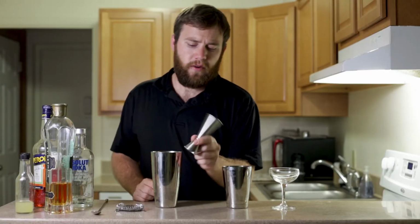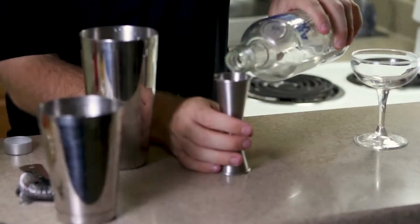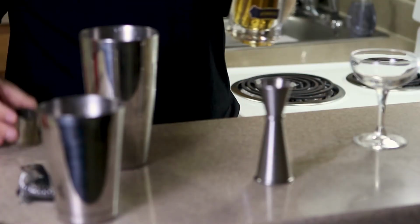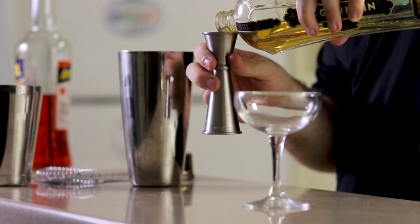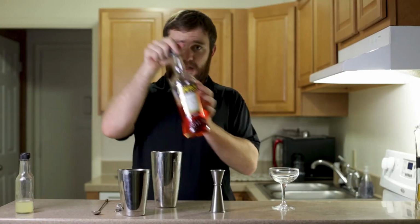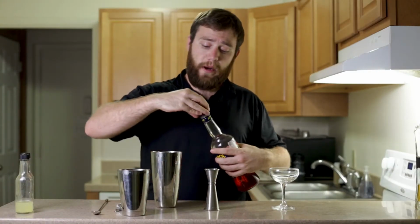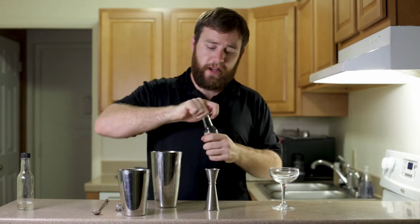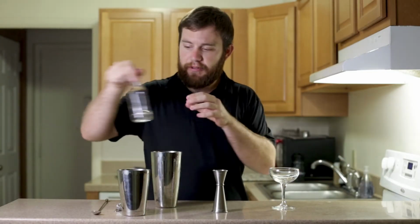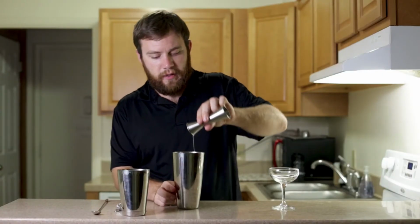So to start things off, we're going to have 1.5 ounces of vodka. After that is 3/4 ounce of Saint Germain. Again, I really like these jiggers as they have multiple lines inside to help me with these pours. You're going to need a 1/2 ounce of Aperol. Again, these are very, very strong on flavors. A little goes a long way with these, so be careful. Then 3/4 ounce of our fresh squeezed lemon juice. And lastly, a 1/2 ounce of sugar. It may seem like there's a lot of sugar already in there with the Saint Germain, but a little more goes a long way. And there you go.